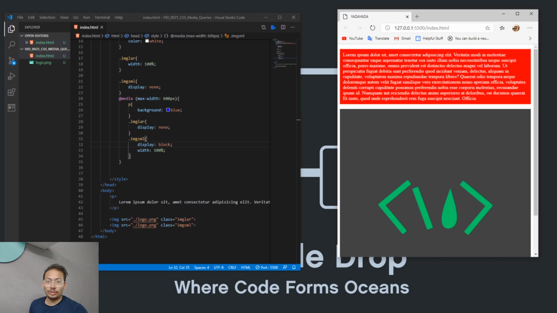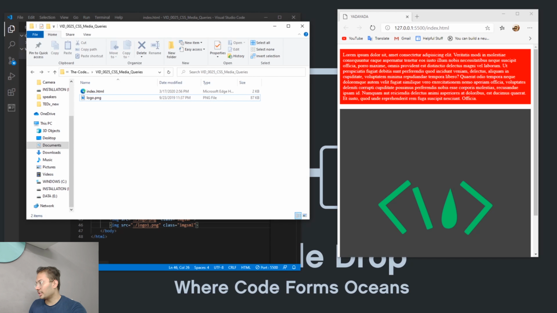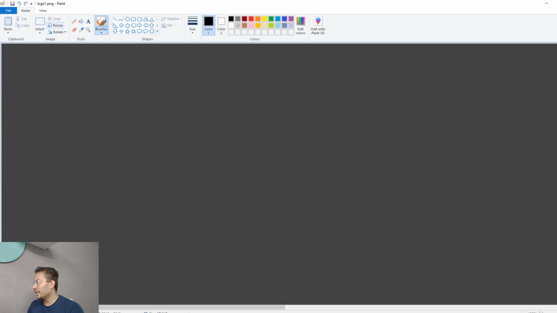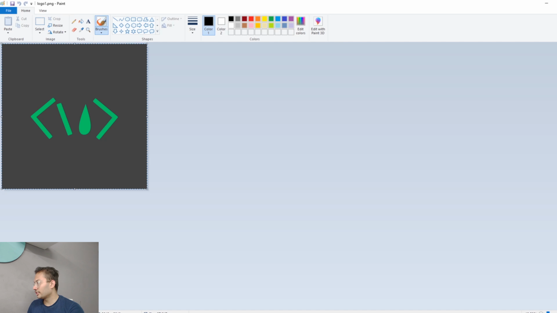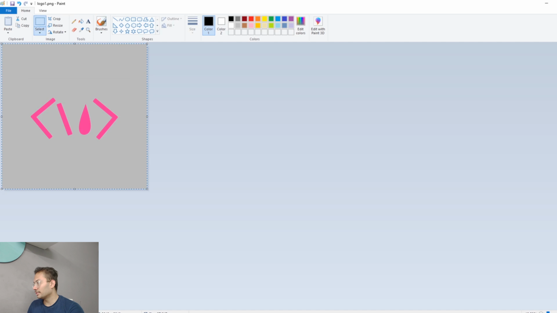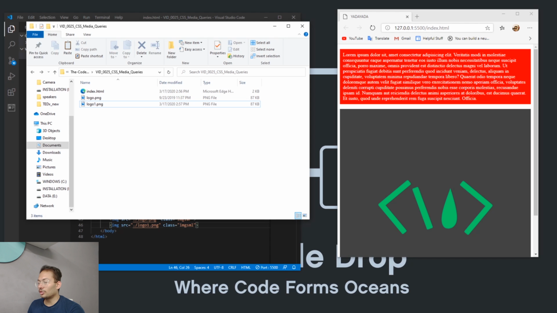Now we want to add a different image rather than logo.png to show if it's working or not. So let's just make it logo1.png, and we'll edit this photo again. Let me copy this and rename it logo1.png. Let's go to edit. It will open in Paint. Yeah, we're using Paint here, right? So we'll just select it and invert the color. So this is a radically different image than the previous one. Let's save it and see the output now.